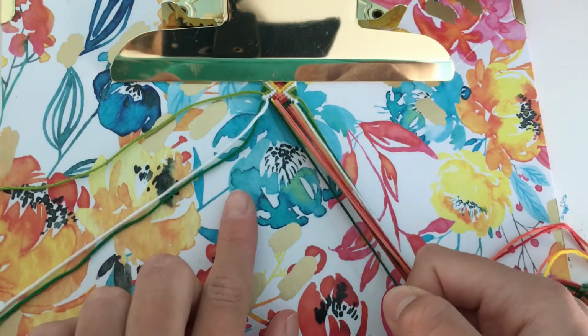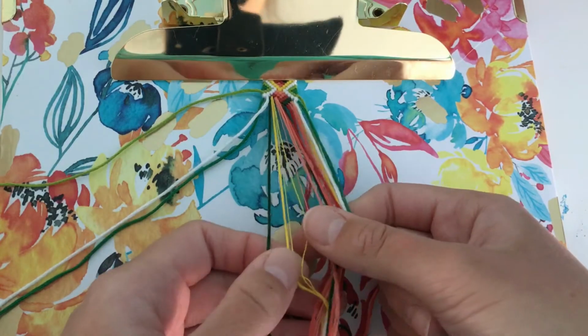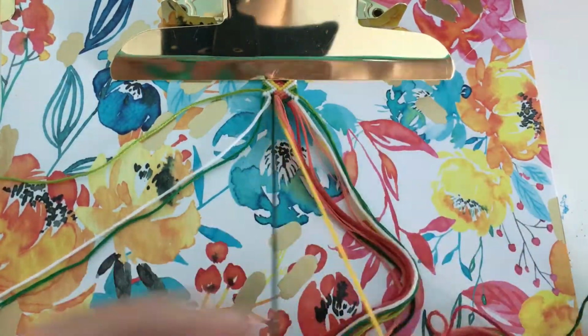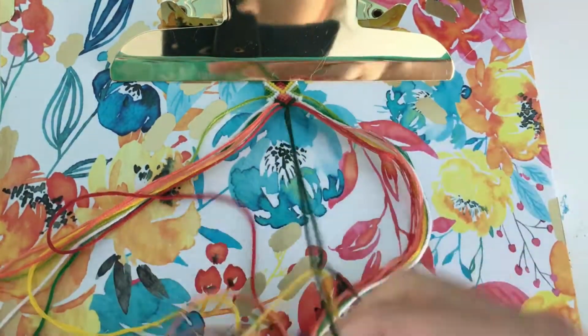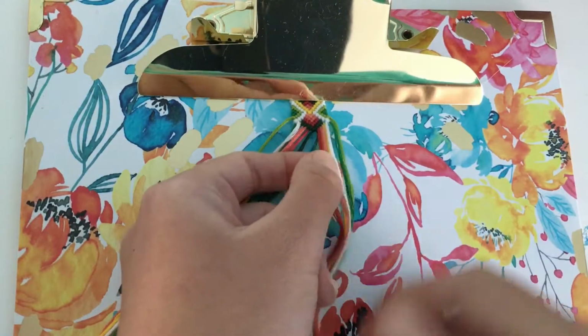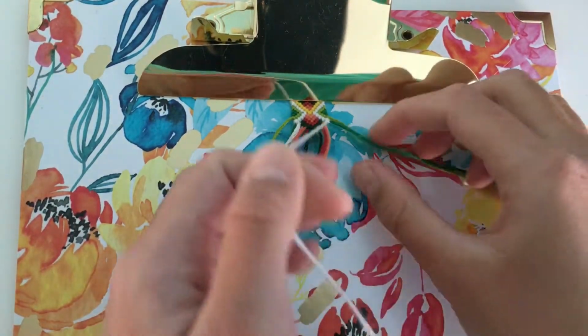And then take the new fourth from outermost left string and do 4 forward knots into the 4 strings to the right of it. Then just tie the 2 center strings together. And just take your first color of your first gradient, which is also the third from outermost right string.